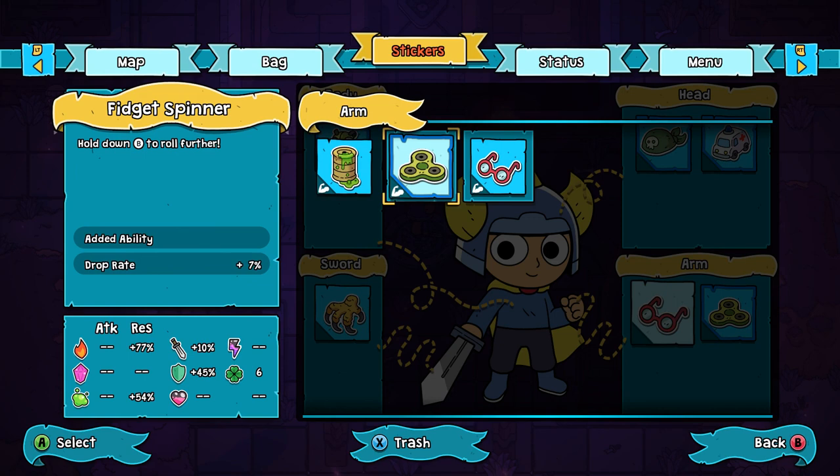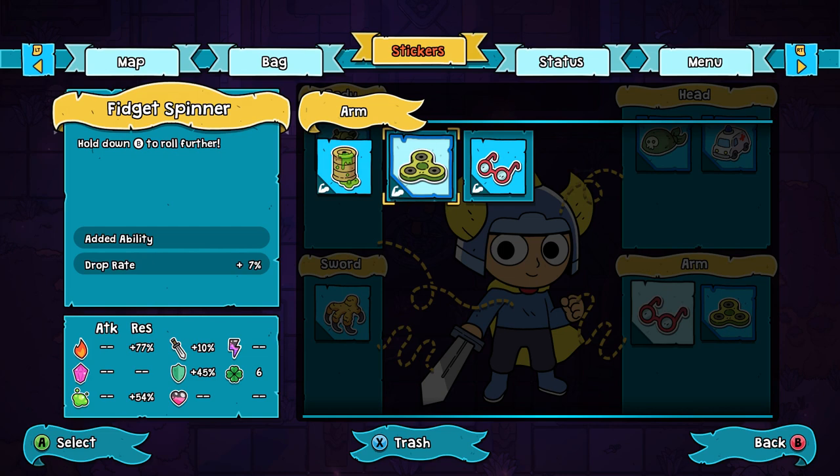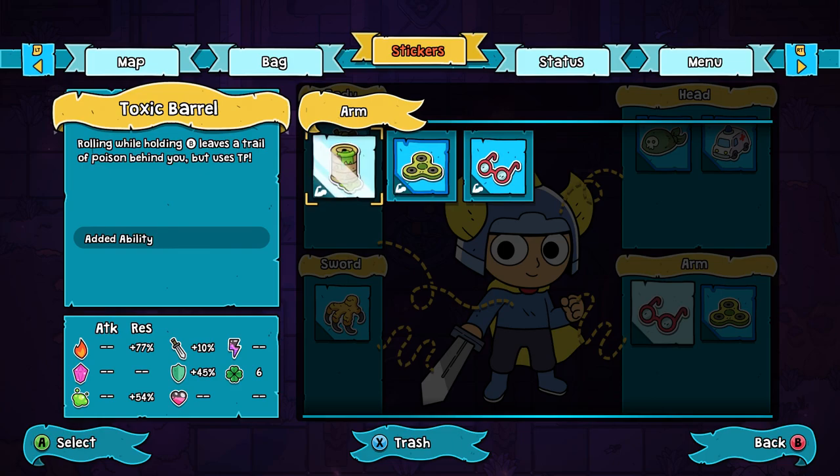so I can hold B to roll further. So I had this poison trail, and I was leaving a really long poison trail, and I liked it, but the problem I was running into was that I would leave the poison trail, then turn around to continue attacking the enemy, and I would get poisoned myself.